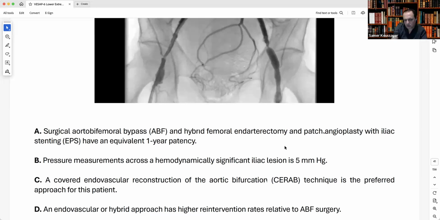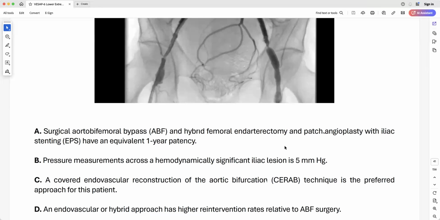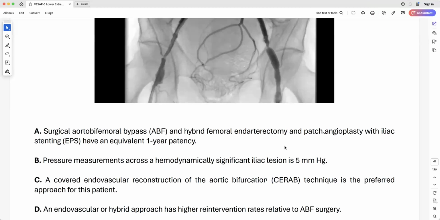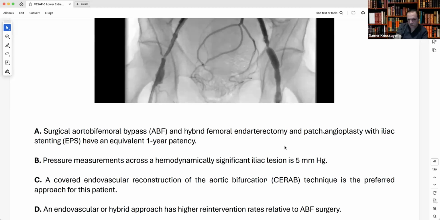Let's take first what we talked about last time. What's the difference between primary, assisted primary, and secondary? Primary patency, the patency of the original graft without any intervention. When you say primary patency, like for 1 year, what's that? That's from the time you did the procedure to the time of the first intervention. This is the primary, correct? Yes.